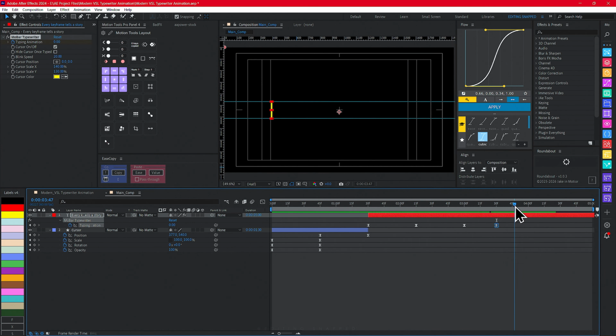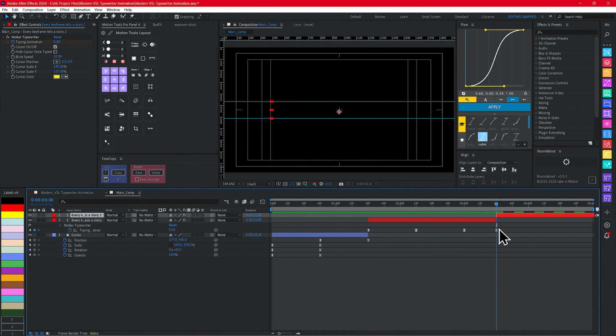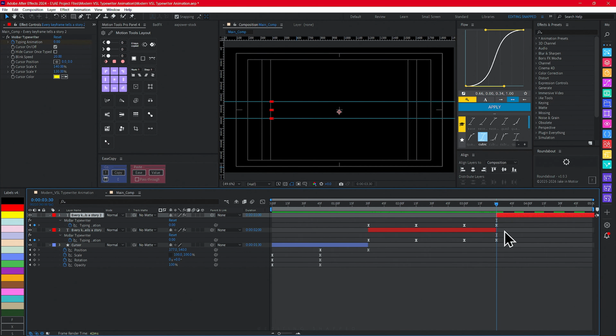So it will erase something like this. And what you have to do is, at this frame, the 3 second 30th frame forward, holding Alt, or you can just duplicate this layer holding Control Shift D to split that layer and make a duplicate automatically, and just hit U to see its keyframes and select the last 2 keyframes of this layer. Just delete those and select the first 2 keyframes and drag and set them around here. So when it ends, the second text will automatically be typed.